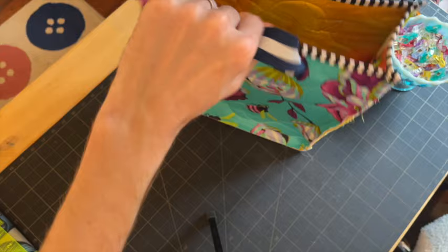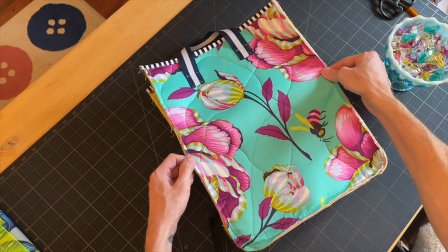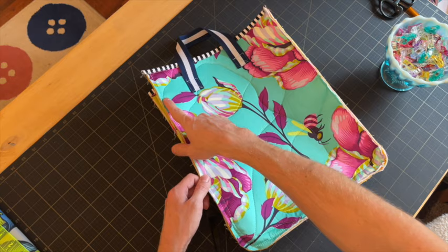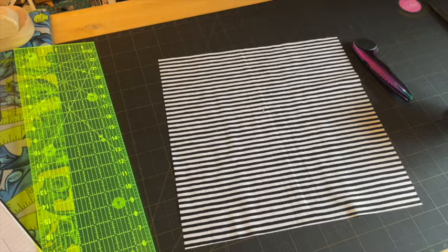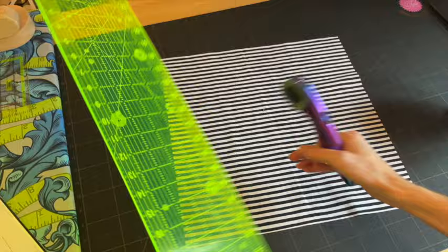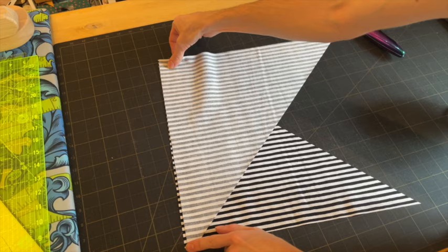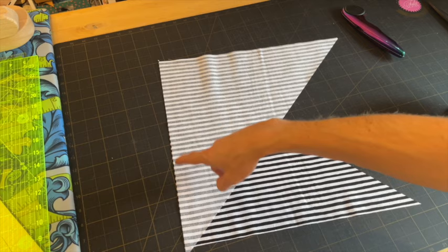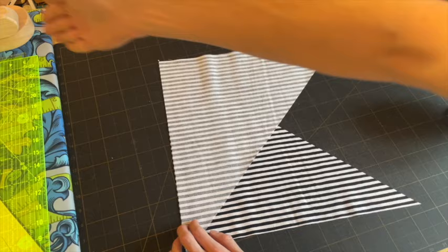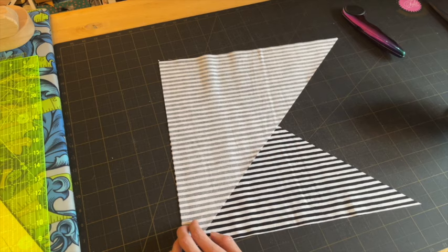What we'll end up with is a bag that is quite sturdy and boxy. We are now going to apply binding the whole way around these two outer edges by making a two-and-a-quarter-inch bias binding. The easiest way to make bias binding is to take a 16-inch square of fabric, cut it from one corner to the other diagonally to create two triangles. Flip one triangle on top, line it up with a quarter-inch overhang at both ends, and stitch a quarter-inch seam allowance. You'll get a trapezoid shape, and once the seam is pressed open you cut across to give lots of strips of bias binding, which you join together with a quarter-inch seam allowance to give a continuous length to bind the sides of the bag.